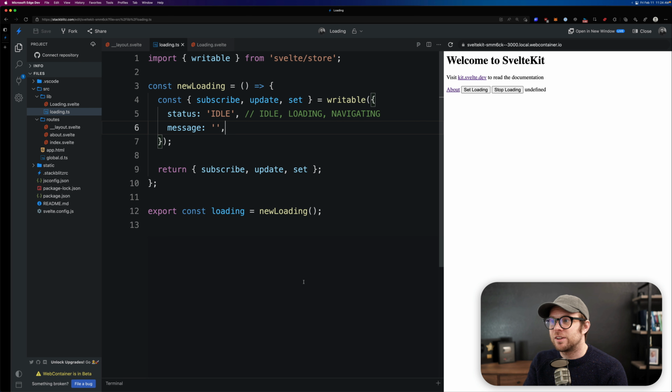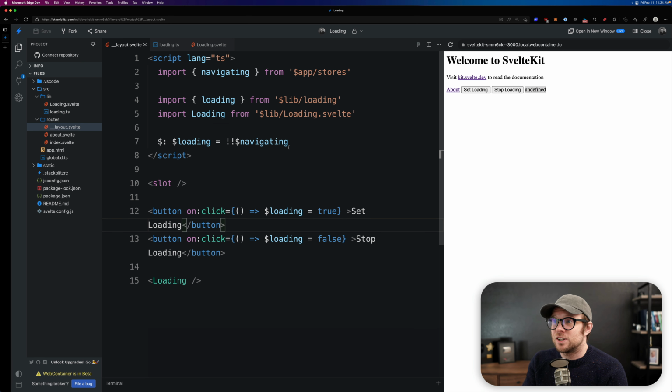We have our loading variable, again, export const loading. Now, the reason why this is undefined right now is because what's happening is initially this is loading up and this is setting this thing this way. So if we wanted to work within our previous setup where we had a reactive statement, and that reactive statement was just saying, hey, while this is navigating, then let's go ahead and load this, we can tweak this ever so slightly.